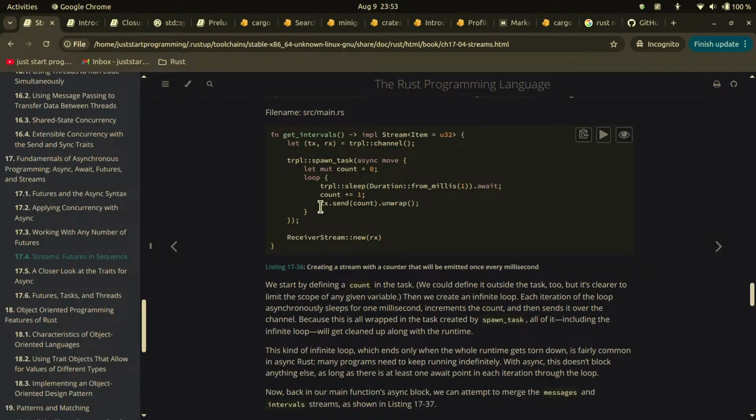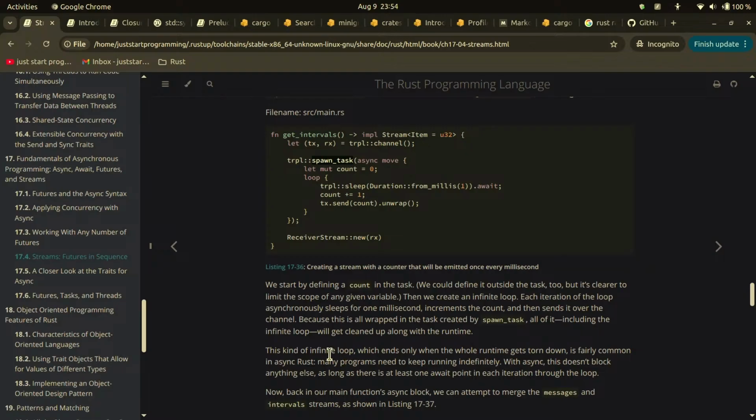Infinite loop is here. Each iteration, the loop asynchronously sleeps for 1 millisecond, increments the count, and then sends it over the channel. Because this is all wrapped in the task created by spawn task, all of it, including the infinite loop, will get cleaned up along with the runtime.